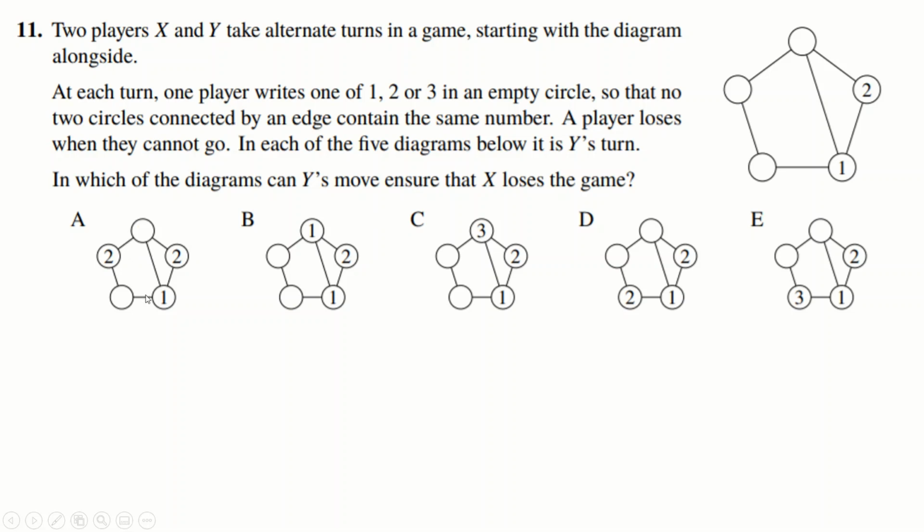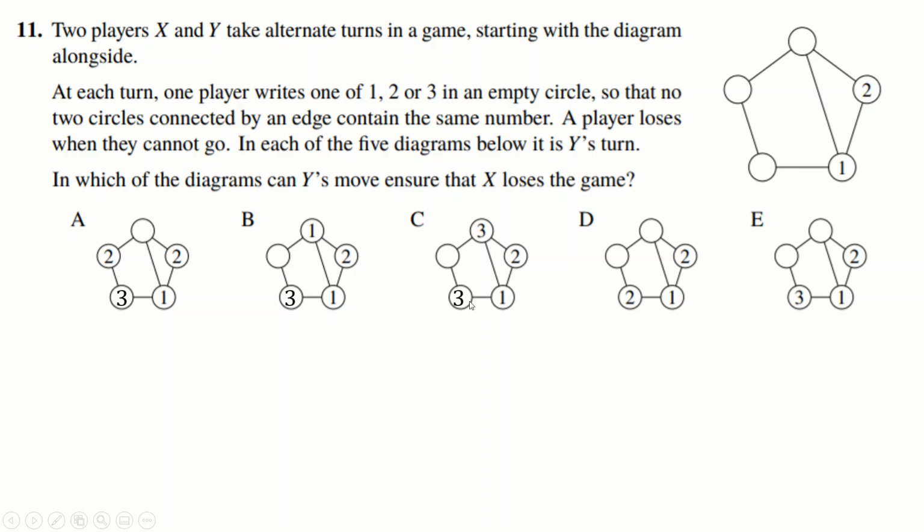So here, for example, it's our turn. So if we put, say, a 3 down here, the other player is fine because they can just put a 3 here and the game is a draw because this doesn't connect to any 3, so that's fine. Likewise here, we could just put a 3 down here, and the other player could just put a 2 here because it doesn't connect to any. But also we could have put a 3 here and the other player could put a 2 there. We could have put a 2 here and the other player could put a 3 there. So there's nothing we can do. That's just going to be a draw.